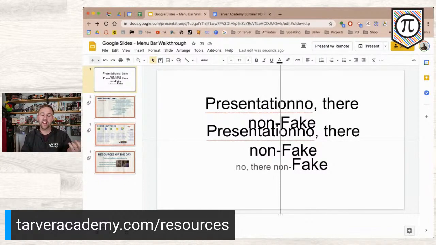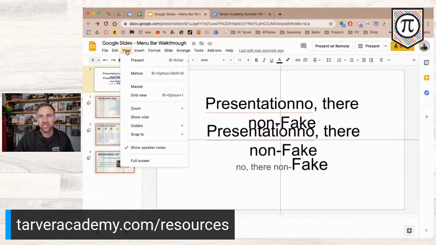Now, another way that I've seen teachers use this is they'll create a huge presentation and then they have students that go in and those students are all collaborating and building out slides. They'll use this area to put the student's name. They'll say, hey, create your slide, and then in the speaker notes, write made by Tyler Tarver, circa 2021. You wouldn't write all that, but the student will put their name there so you can see who actually is doing the work. So that's how I would use that.